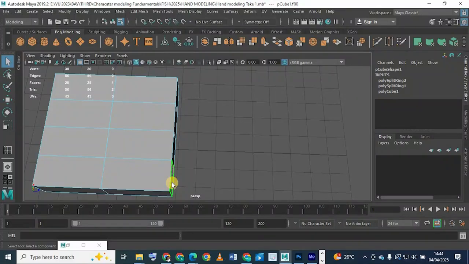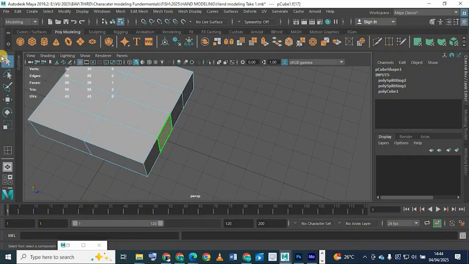Is this called the index? Yes, this is the index. It's called the index finger, not pointer finger. So pinky, ring, middle. So the tallest of all of them is this one.